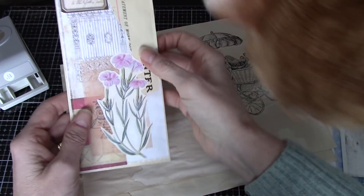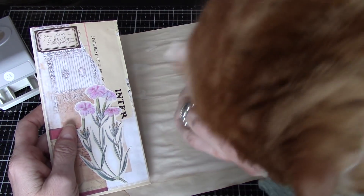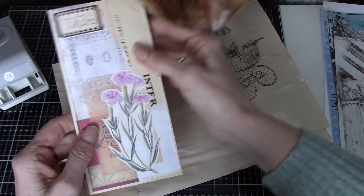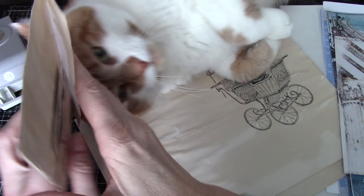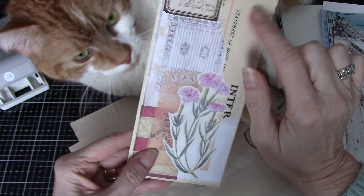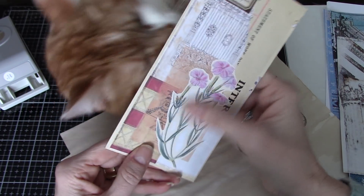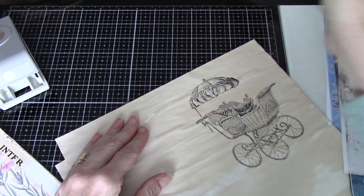Today I'm going to show you how with one-page coffee stained paper, tea stained paper, a magazine page, or whatever you want to use, you can make a flip. So this is what I've made with one page as the base — this is the flip bit where you would attach it to a journal. I'll show you how to do that later once Leo moves on. I've decorated the front and there's a little pocket in here.